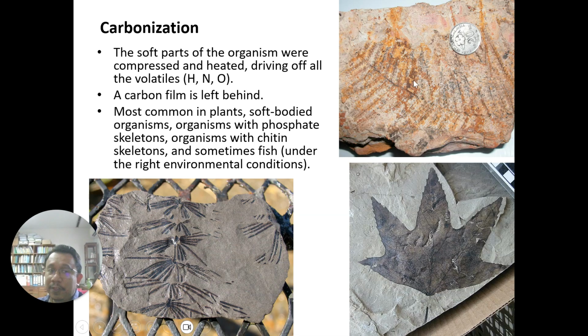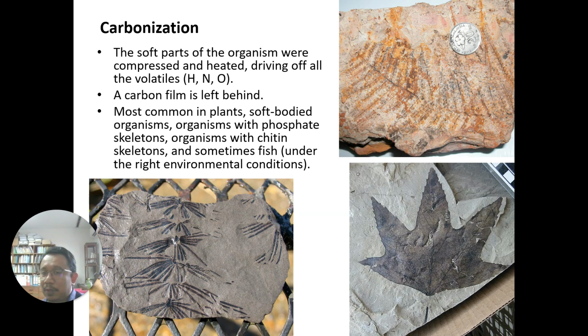And these are fossil ferns, right? This is from Pahang, if I remember, this is near to Jerantut. You can still see the stem, right? And also the small leaves here, and sometimes even the spores, right? So this is fossil carbonization. It's common in plant material, but you can also preserve fossils through this process.